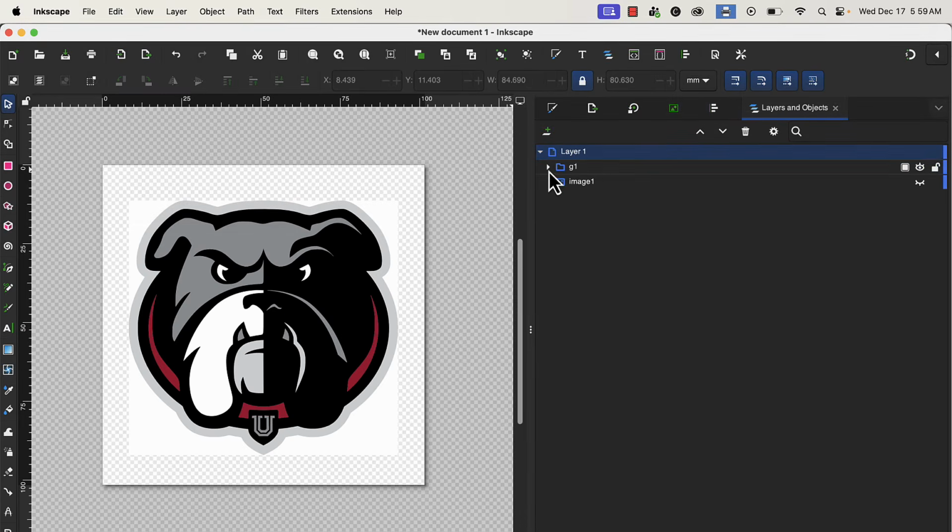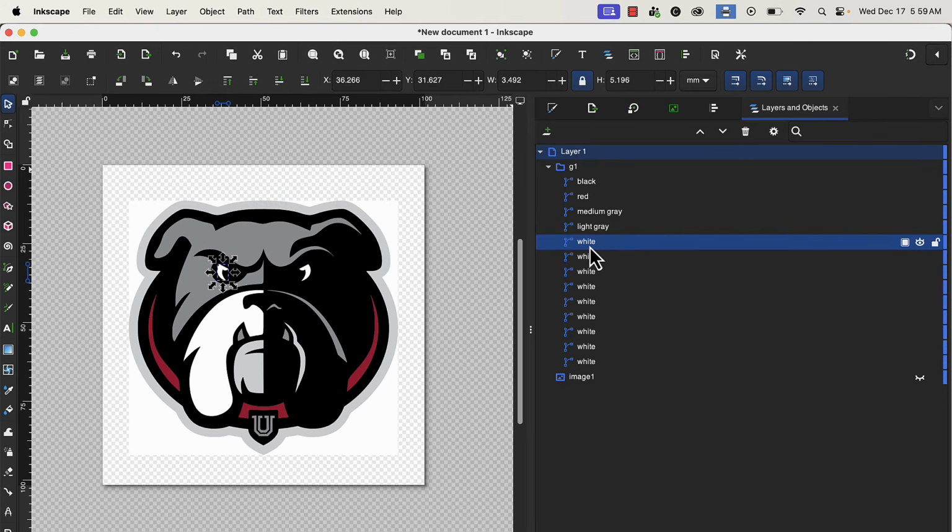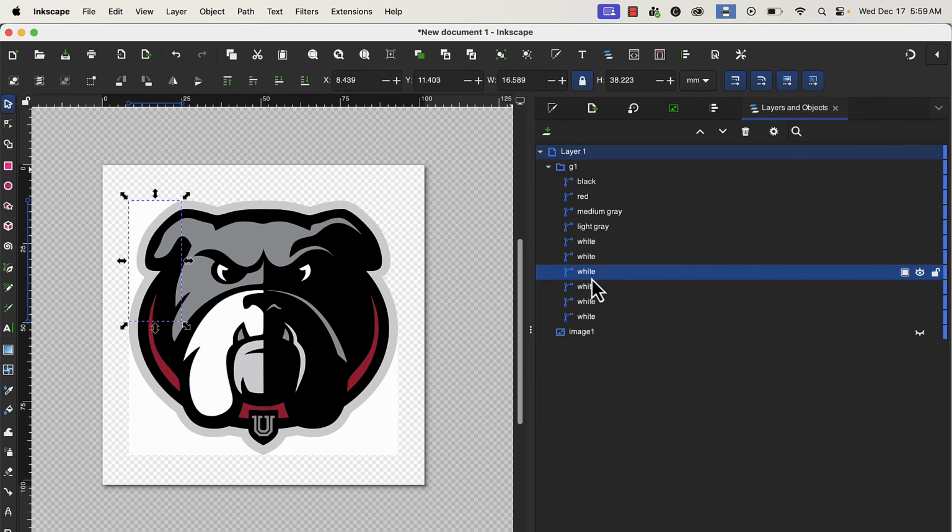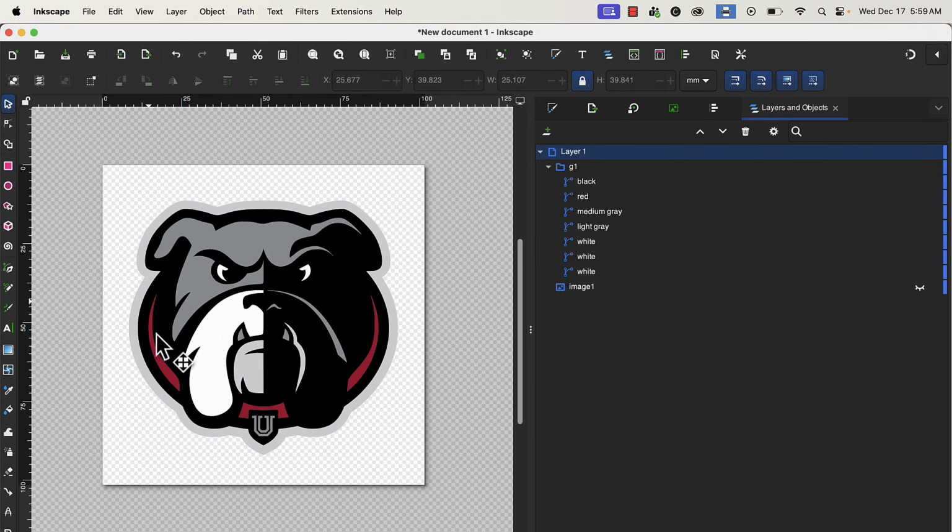And now when I pull out my layers again, I can see now I have lots of whites. Okay, so if I choose the whites, I can see what they are. So that's the eyeball. That's the other eyeball. Okay, that's a piece of the background. So I'm going to have it selected and click Delete. That's another piece of the background. So I'll hit Delete. Another piece of the background, so I can click on Delete. Another piece, and another piece. And that is this part here in the middle. So now I have just the 3 pieces of white all together there.